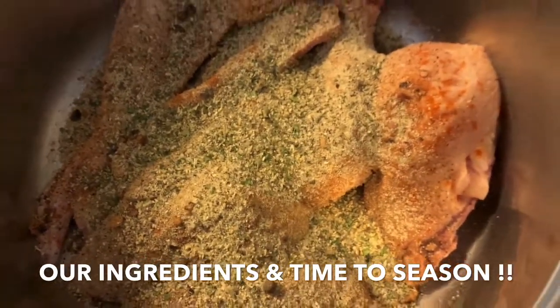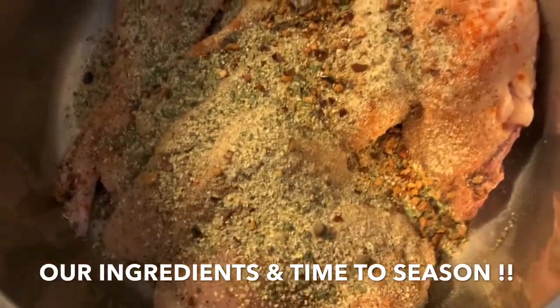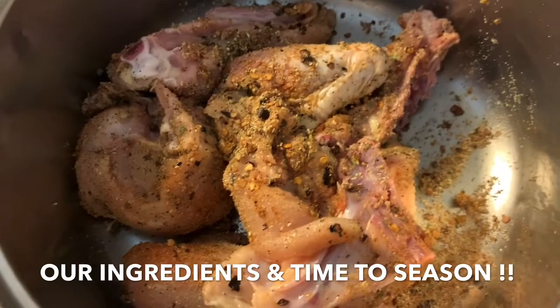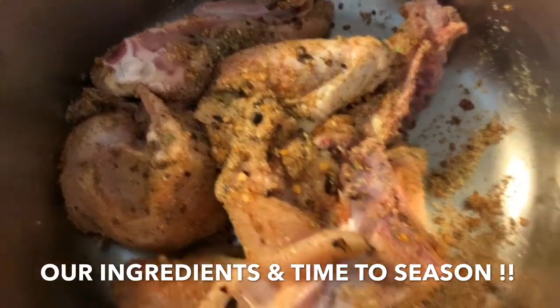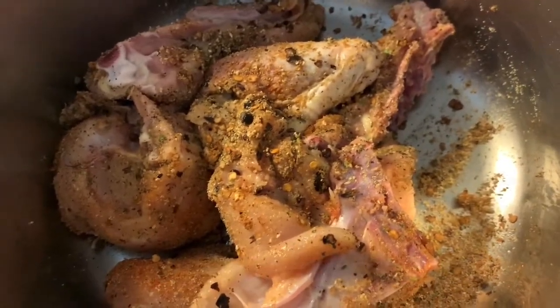All right, let's go in with a little bit more of that jerk. So you want to get in there and just rub up all your chicken. All right, and marinate it for about 30 minutes. But I don't have time right now, so I'm not even gonna marinate it for 30 minutes. Thanks to my mama, she taught me her ways. All right, so I'll see you guys in just a moment, all right?